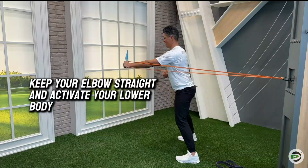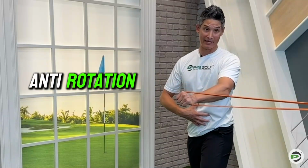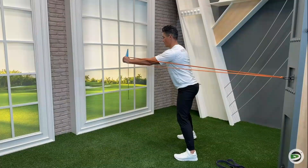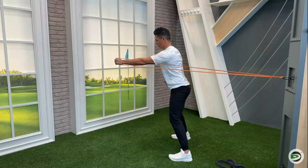I'm gonna straighten my arm and then walk forward till I feel like I'm really challenged to keep my elbow straight, and I've gotta activate my lower body and core so that I don't get pulled in the direction of the band. So it's part of its anti-rotation. I'm gonna keep myself here and not get rotated to the left. And now I'm just gonna try and get a good amount of tension, and I'm gonna make some circles here, nice and smooth from my shoulder.